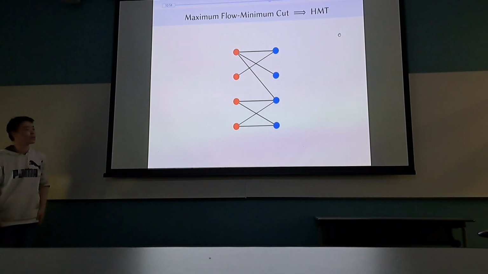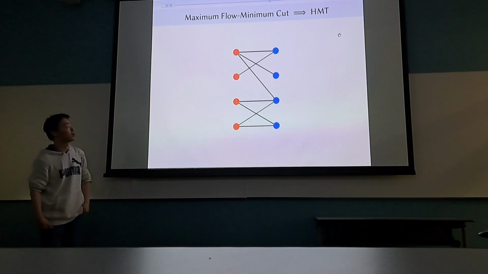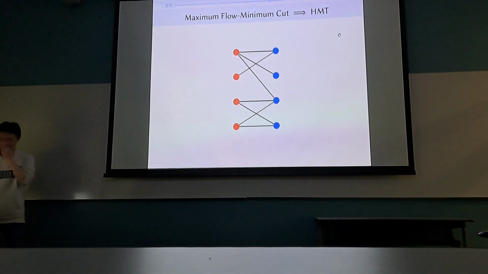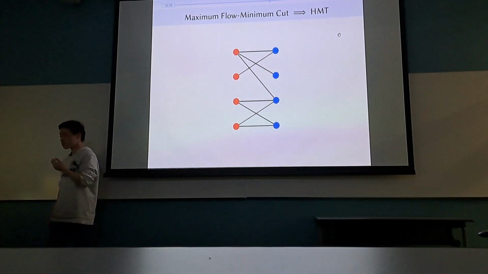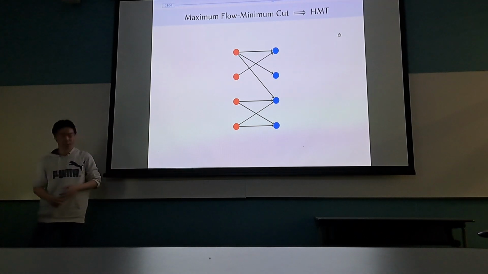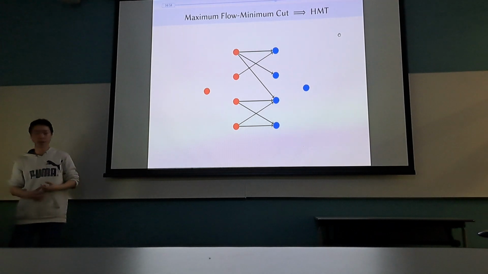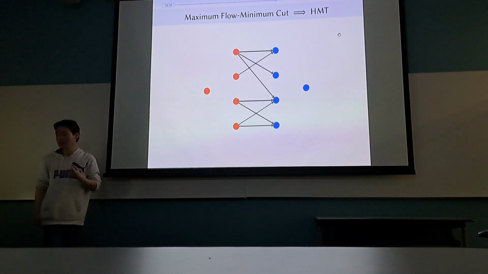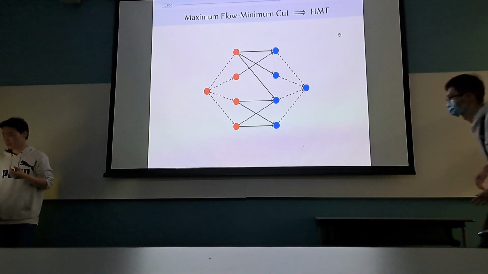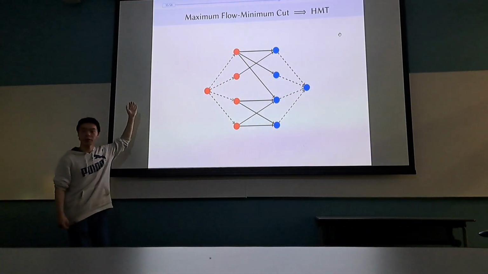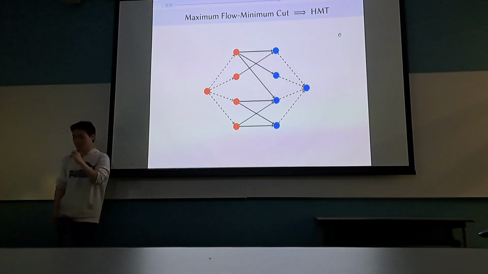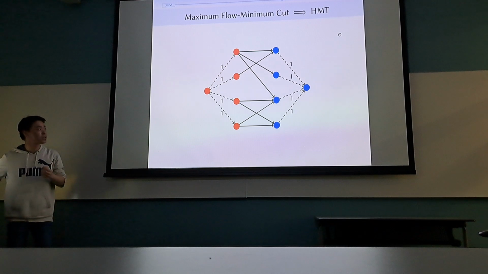All right, so now we're going to see a demonstration of how the maximum flow min-cut theorem implies Hall's marriage theorem. Suppose I have this graph that we saw before. I'm going to direct all of the edges, and then I'm going to have two special vertices, which will represent the source and the sink. From the source, I'm going to connect to all of the vertices on the left, and the sink is going to be connected to all of the vertices on the right. Each of these edges is going to have capacity 1.